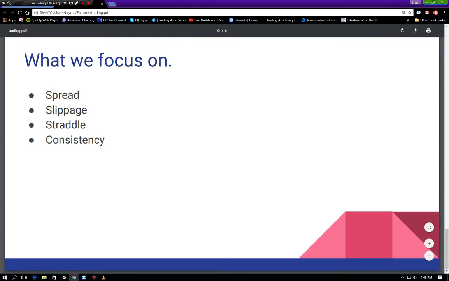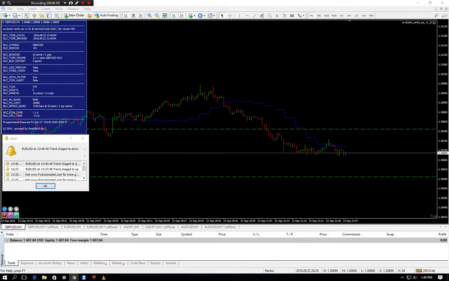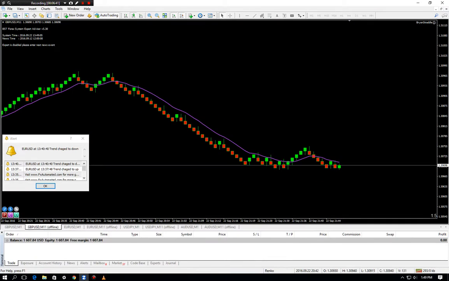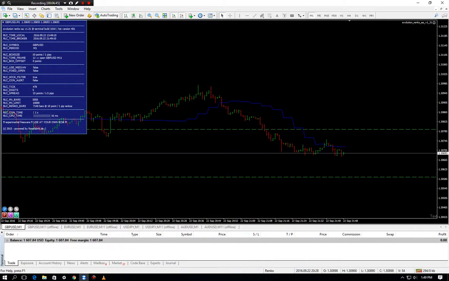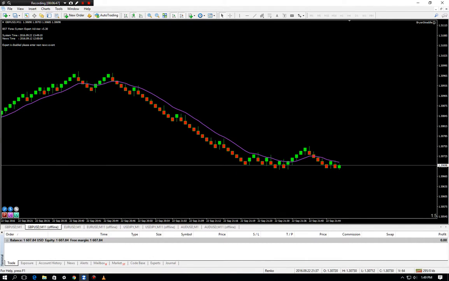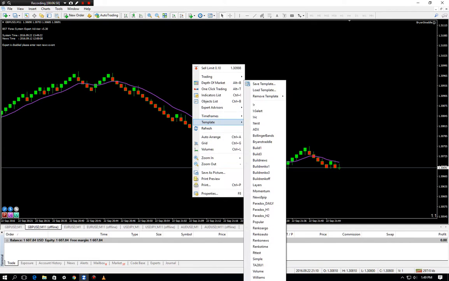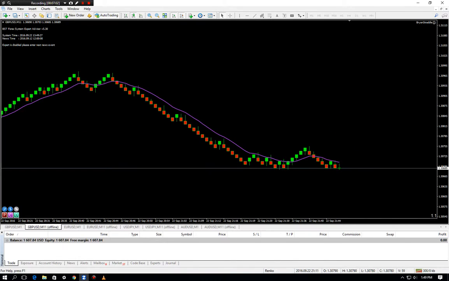Okay, so next step, let's take a look at this. This is what your setup would look like on a typical trade. Let's say news was on GBP, you'd have this window open. That is your entire setup. You're walked through step by step on how to do this setup. You're provided templates and set files, so you don't have to do anything except load it up, right-click, go to template, and load up Rinko News. And then you fill out the EA for that day, and you're done.